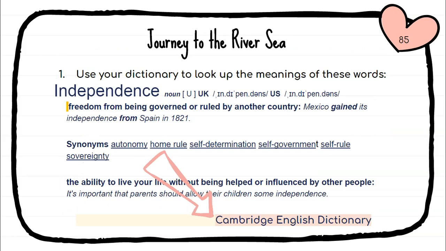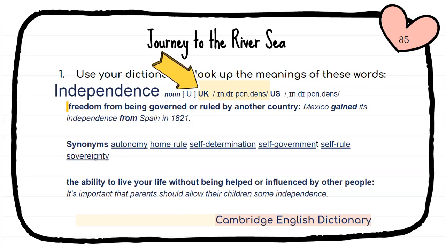Right, I want to show you another dictionary, the Cambridge English Dictionary. This, for me, is one of the best ones to use. So if you're looking to buy a dictionary and you don't own one, you can always use an online dictionary, but it's quite nice to have a paper dictionary on your desk or your workspace. The Cambridge English Dictionary is quite a nice one, and I don't see people using it that often, but it really is lovely, and I'll show you why.